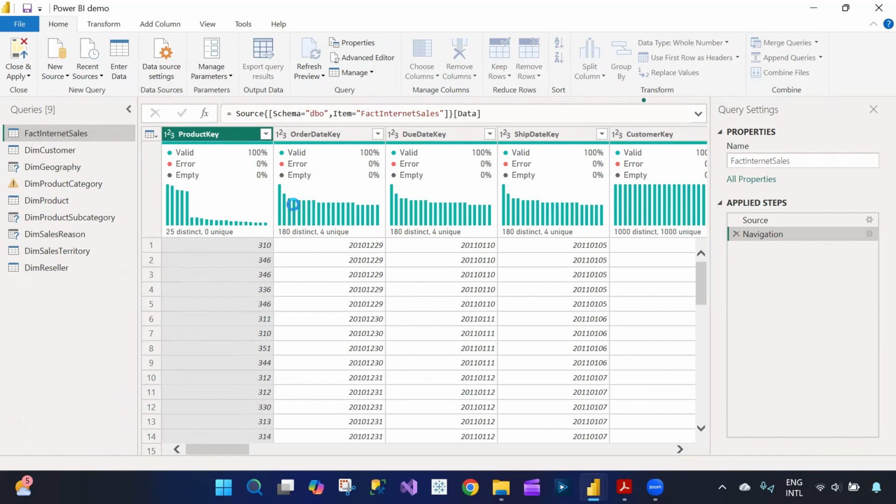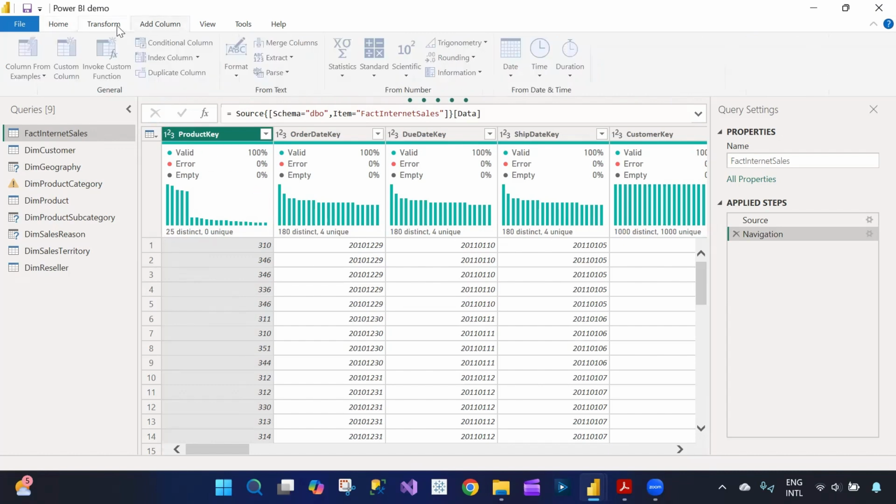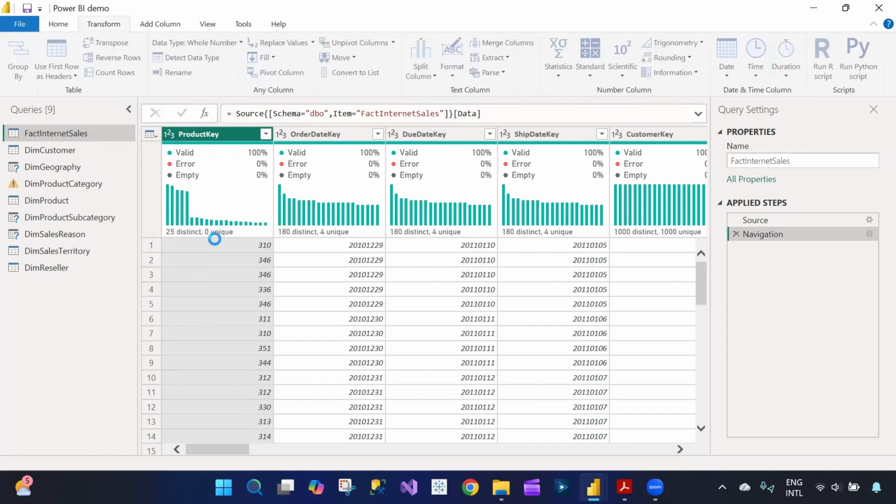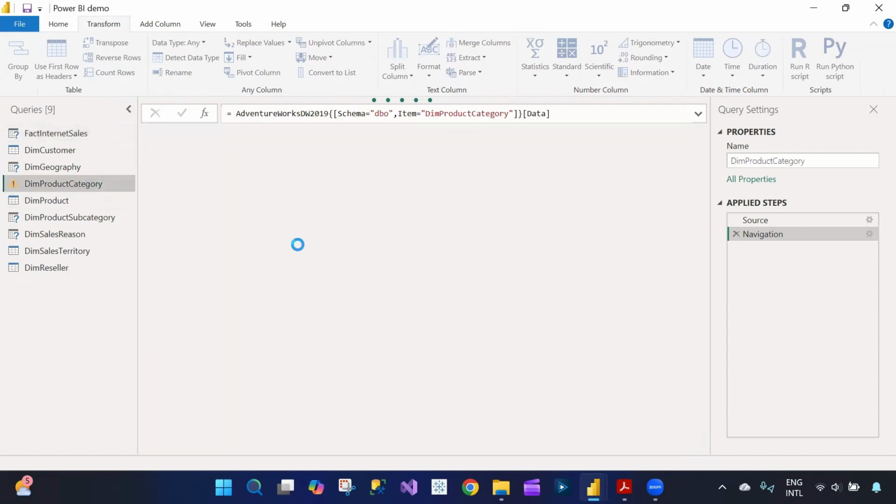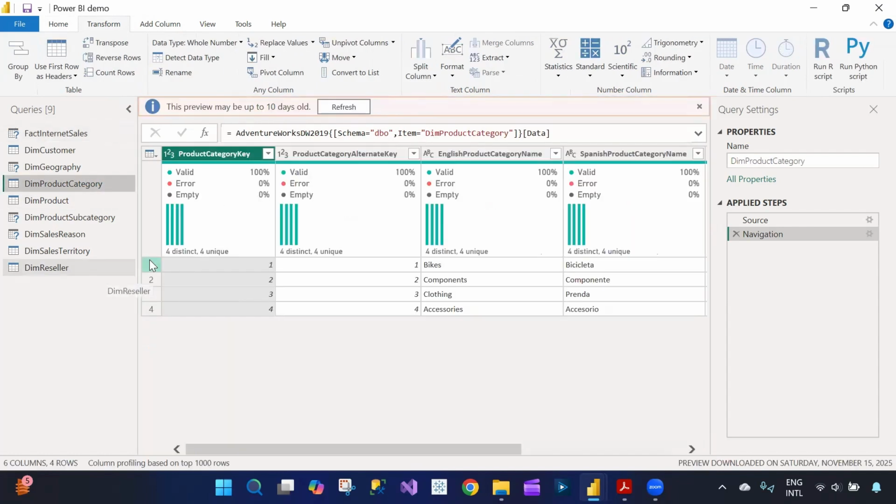This data set that we have connected in our Power BI data model is coming from SQL. So mostly this data is, I can say, clean data. We don't have to work much on this data model, like cleaning anything or renaming anything. But yes, there are options here you can see, of what all the options are available for us to transform the data or make changes to the data.